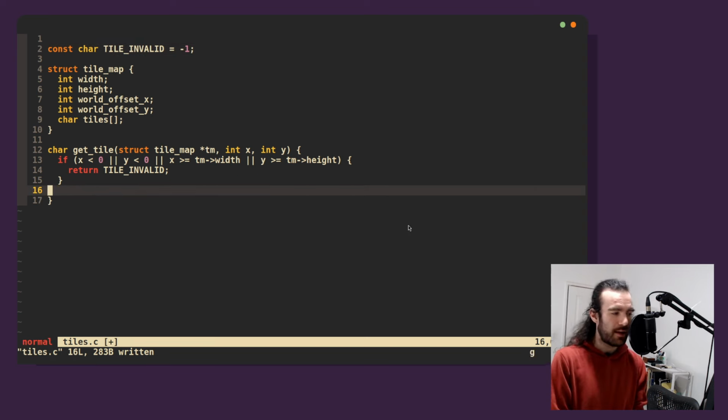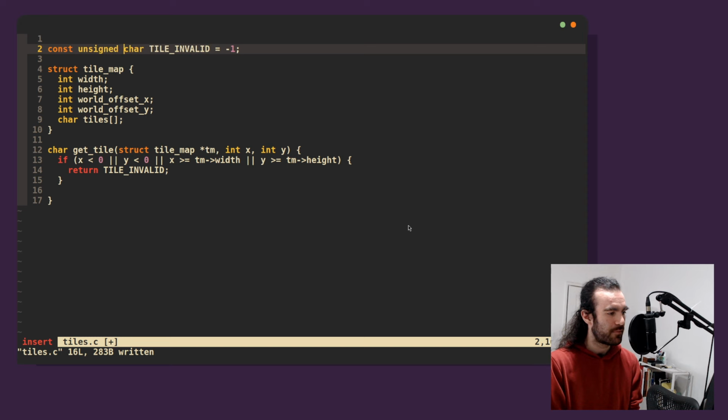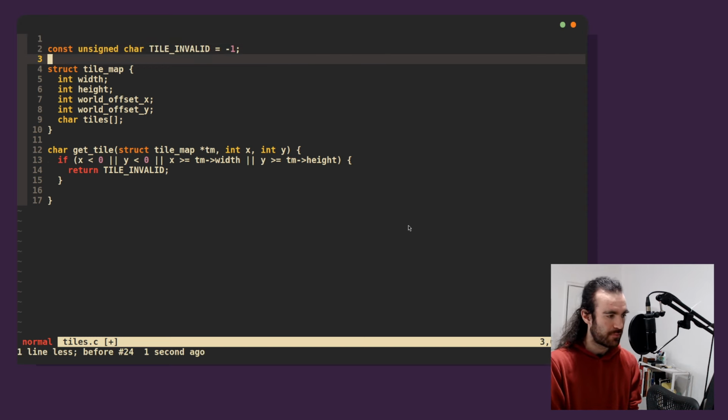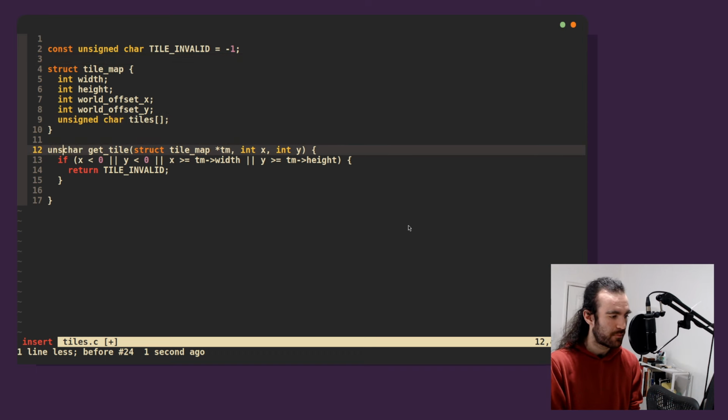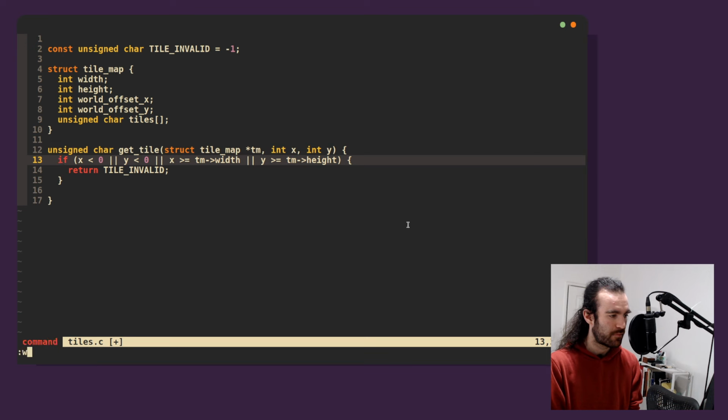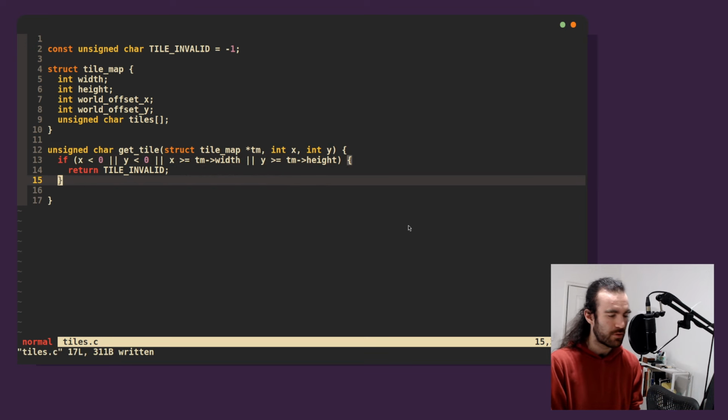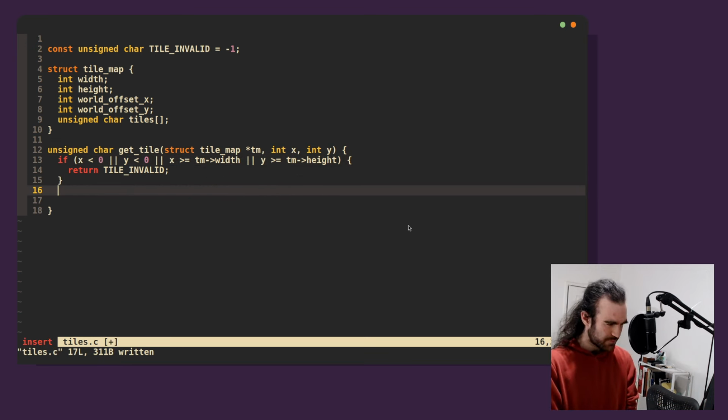Cool. And maybe it should be an unsigned char. We'll make it an unsigned char. Cool. Okay, so got an invalid tile.